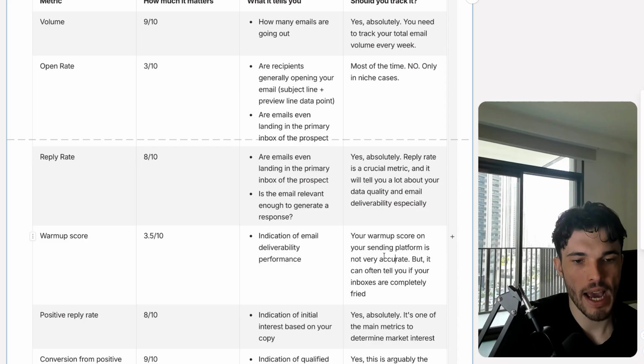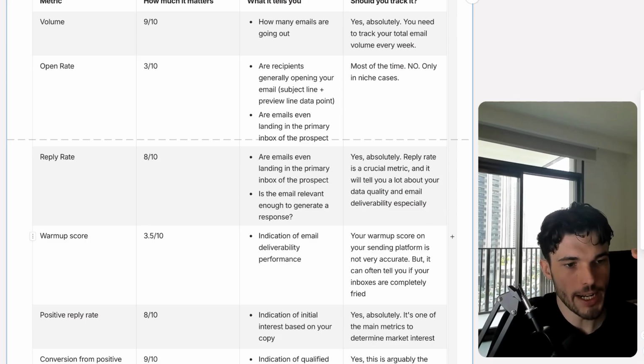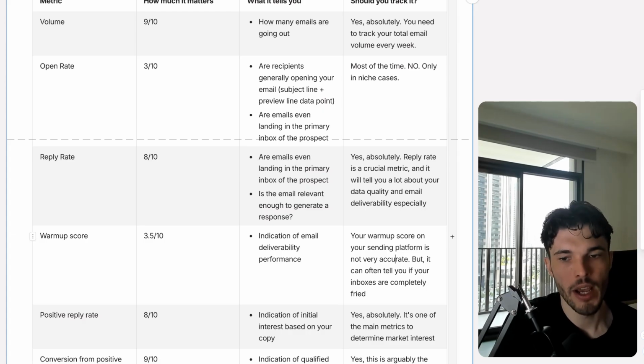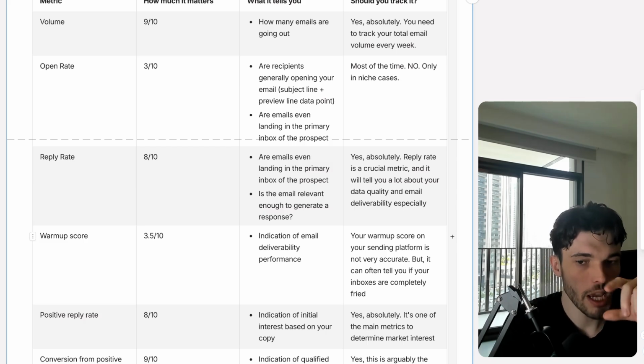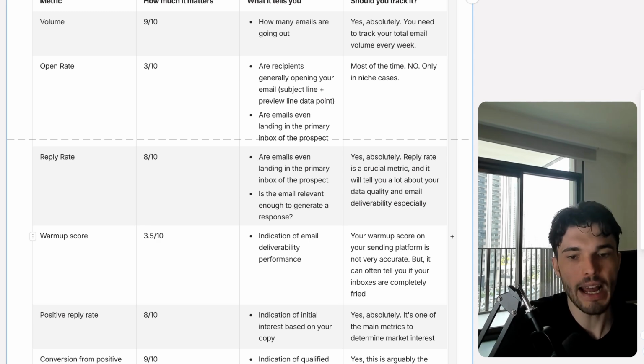The main reason why it is not accurate is because in a warm-up pool, you're sending warm-up emails to really low-quality accounts, right? Microsoft and Google basically characterize all these warm-up accounts as low-quality accounts. If you were, let's say, doing warm-up hypothetically with Fortune 500 companies, the quality of their email addresses would be so high, just the history of their domain and everything like that. If you were actually getting a high warm-up score with something like that, it would mean a lot.